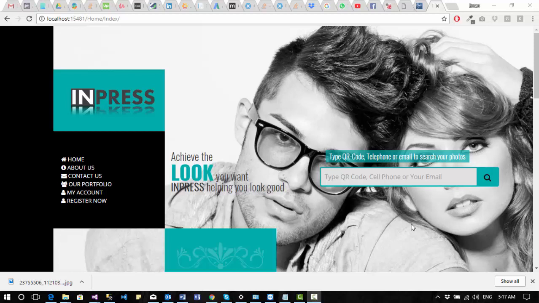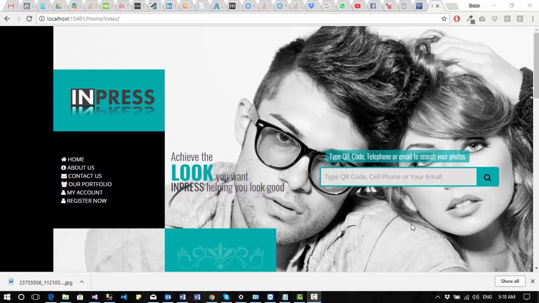This project was for the Latvian company Aptron, which I have developed, and the name of this project is Inpress. It was based on quite an interesting idea related to a virtual mirror. One team in Latvia was developing a WPF application that was integrated with a Kinect camera as well as a video camera.